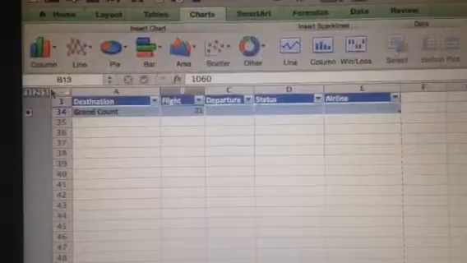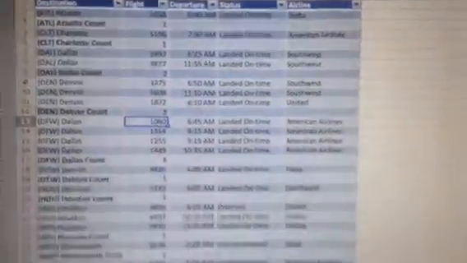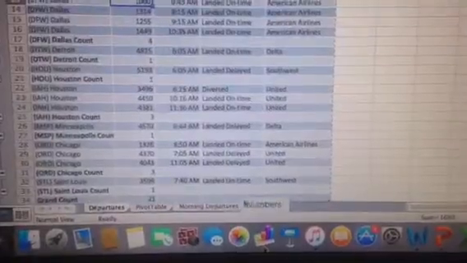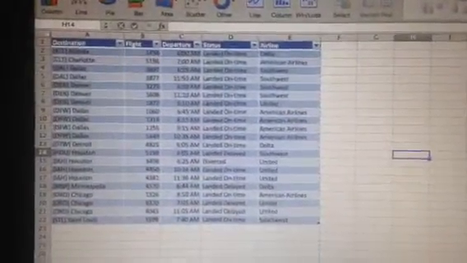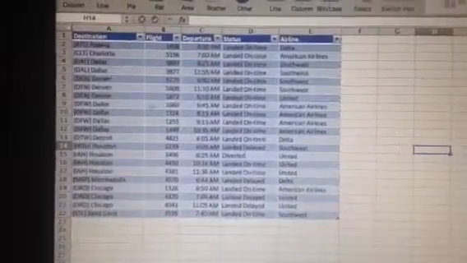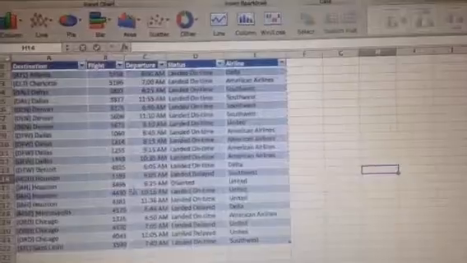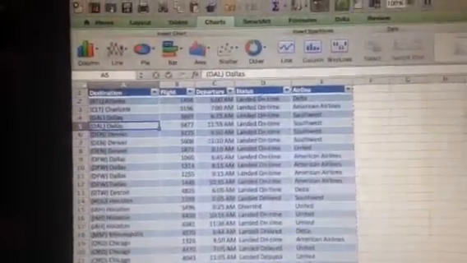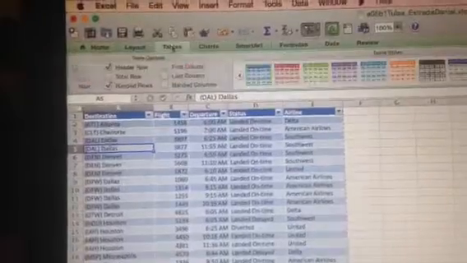From here, with this full table, we can create a copy, and that is seen in our morning departure sheet. Here we can have a pretty plain list of information without the subtotals, and with this we can create a pivot table. All we need to do is click within our chart, go to our tables, and then all the way to the right we can summarize this with a pivot table.